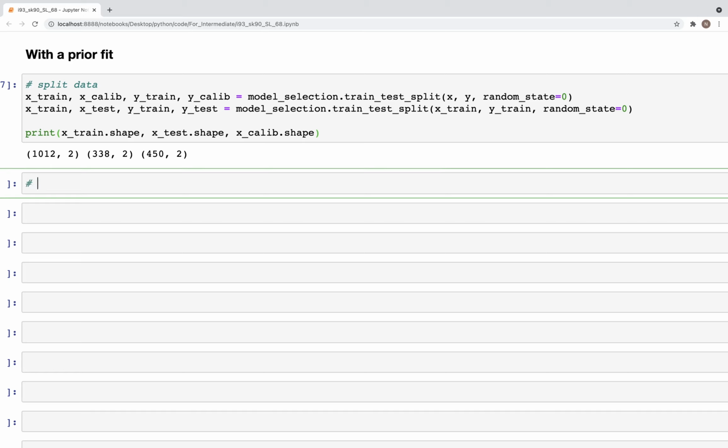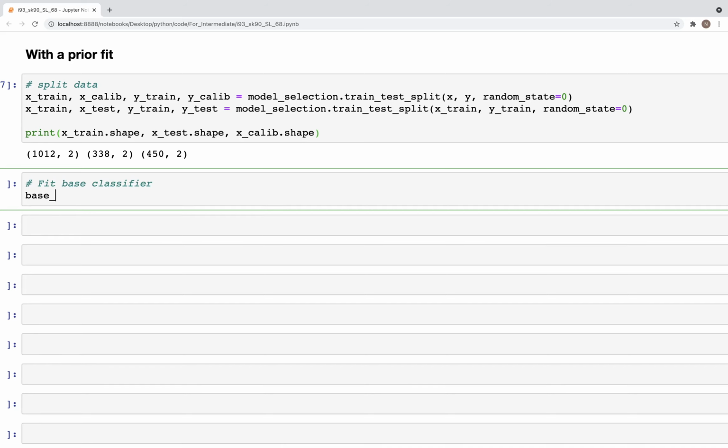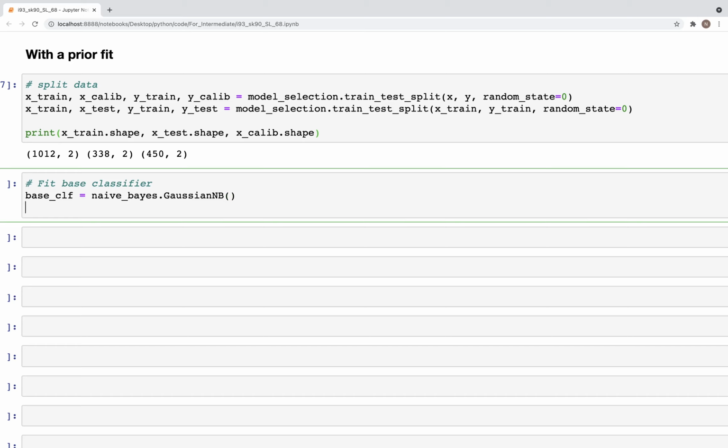Now the first task is to fit a base classifier. So fit base classifier, and we'll initialize the variable CLF is equal to naive_bayes.GaussianNB, and here we can now fit this.